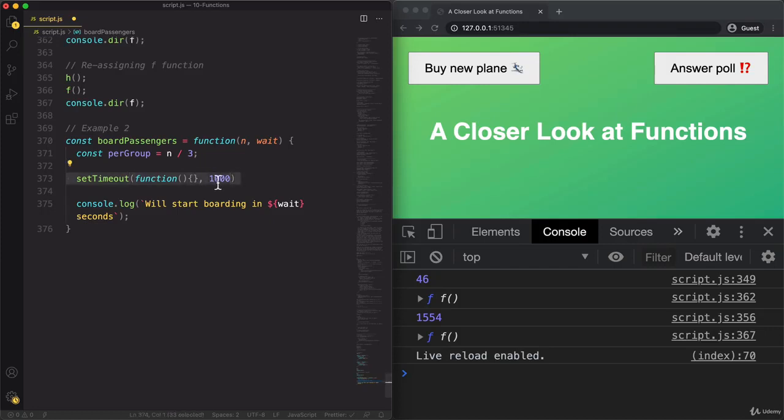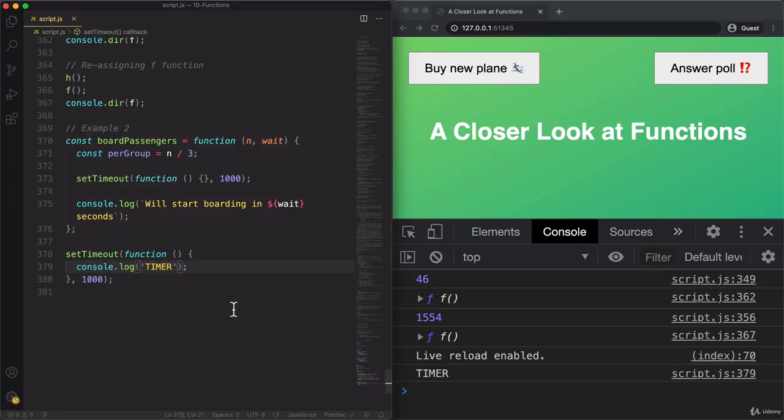So let me actually do that out here, just so you see this as an example. So if I save this now, wait 1 second, and then here you see timer appearing. So I'm going to do that again. Okay. So you see that after this 1 second, this function was executed.